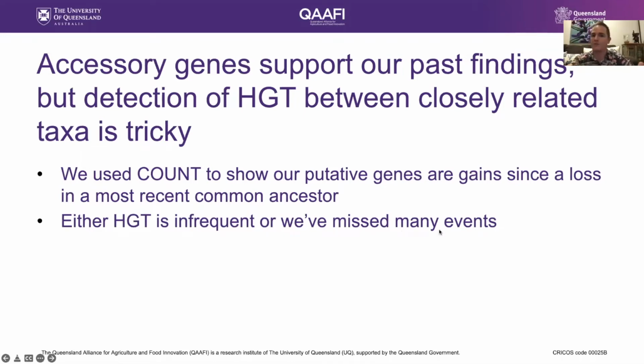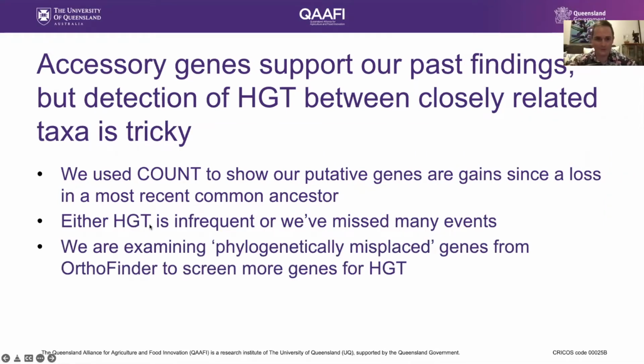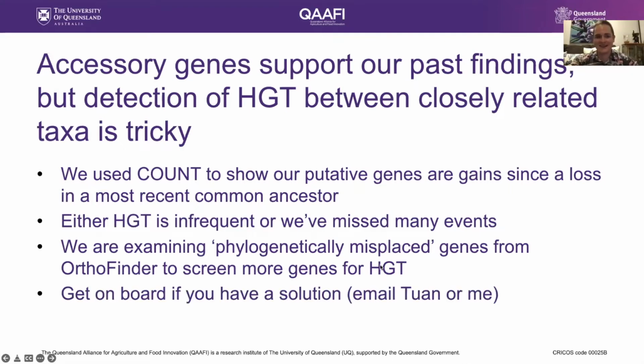Of course, there's the alternative hypothesis that we've missed many events by deleting the genes that were present in every single phylo group. I may have deleted things that have been duplicated and then shared, but I probably definitely did. And also by decreasing our data set to 136. Maybe I've missed the cream. So I'm kind of leaning towards horizontal gene transfer is infrequent though. The next step is for me to trawl through even more genes, essentially. And this is where my ulterior motive kicks in.